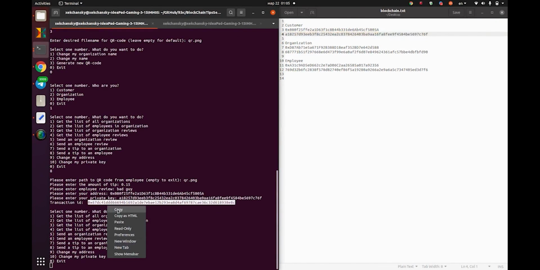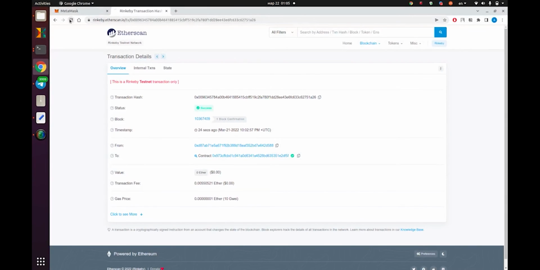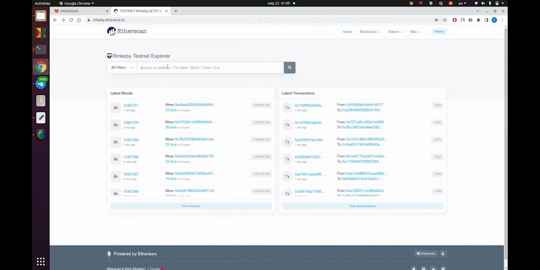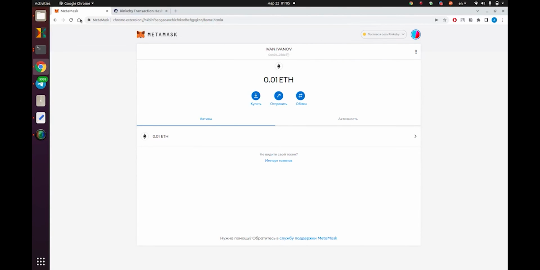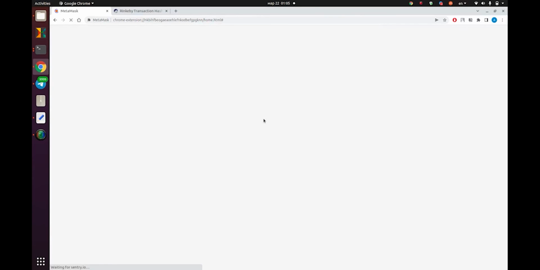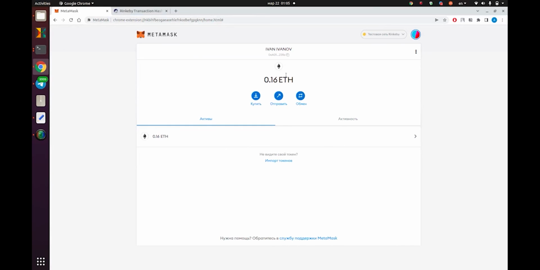We have our transaction ID, so we can check this. Yes, successfully passed. So now we can check if our employee received this. Yes, he received it.